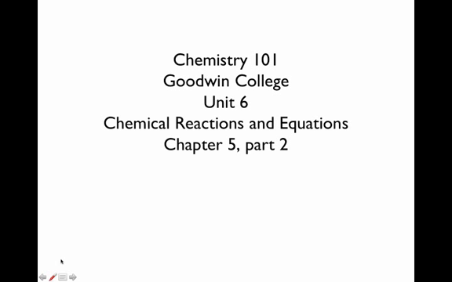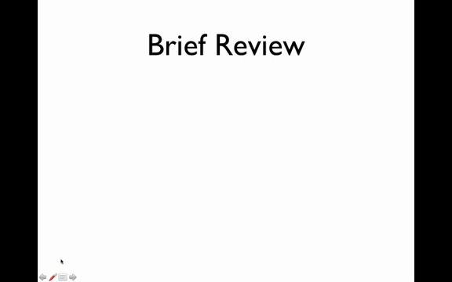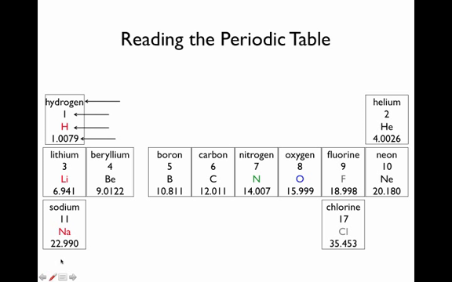So before we begin that, I think it's probably worthwhile to have a brief review of what we did in the previous unit, so let's do that. One of the first things that I want you to be able to do is read the periodic table. For most of you, this shouldn't be a problem. If it is a little bit of a problem, just take this as a refresher.